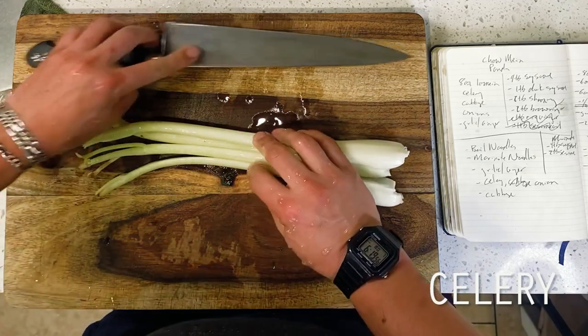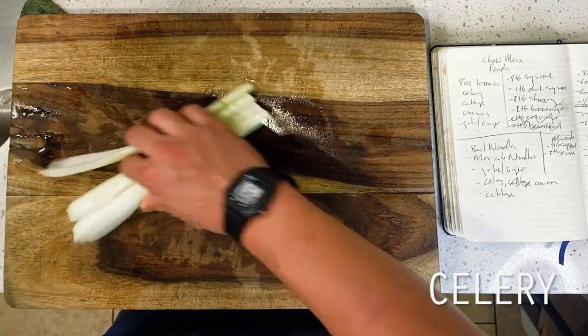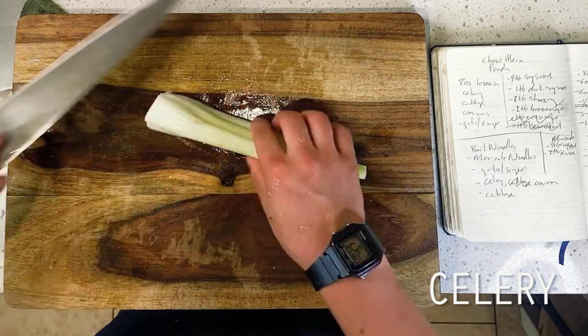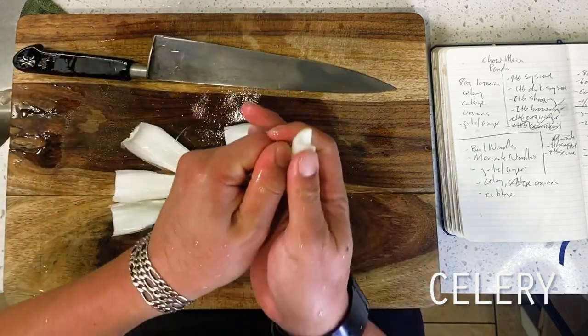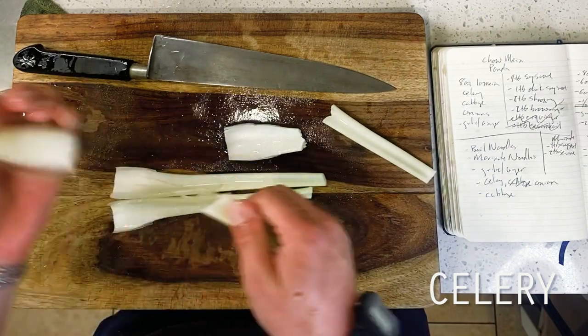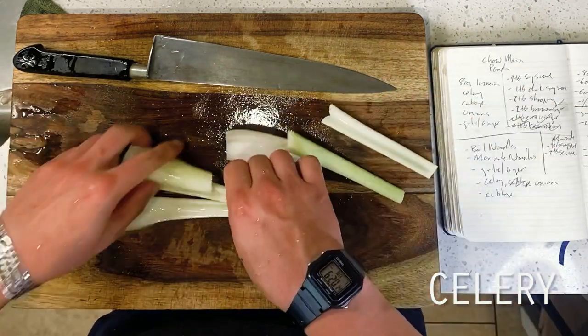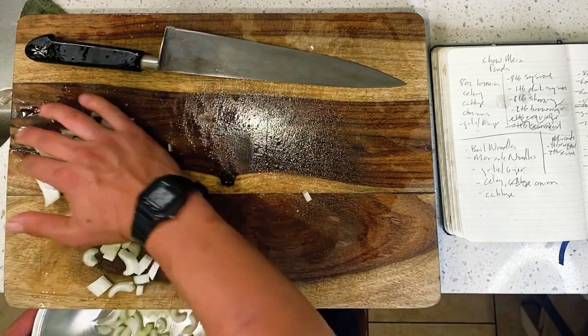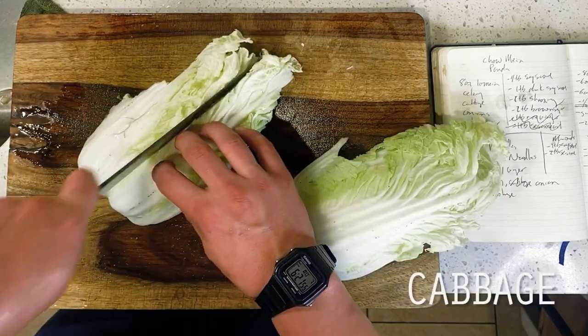So this means that for our veggies today, we're going with a couple of filler veggies. This is half of a medium white onion, large diced with the root end still attached as always, followed next by three stalks of celery with the tip and tail ends removed, then snapped in half so that we can pull off these stringy bits here. Finally, last up, rounding out our veggies for our third and final filler veggie.